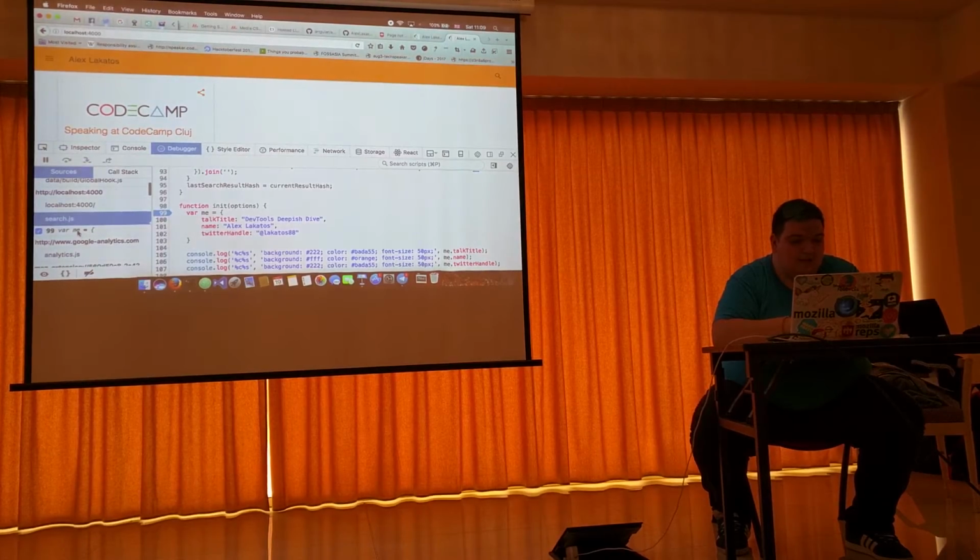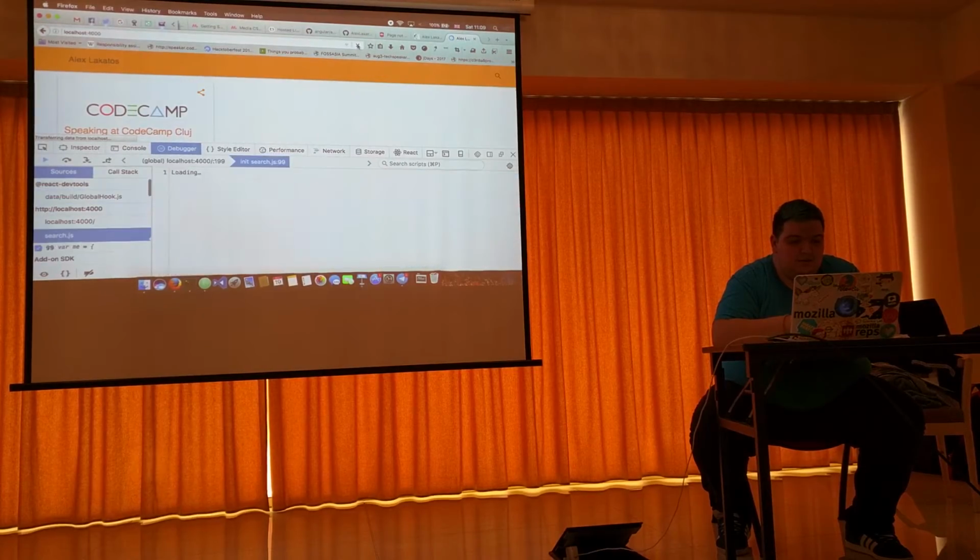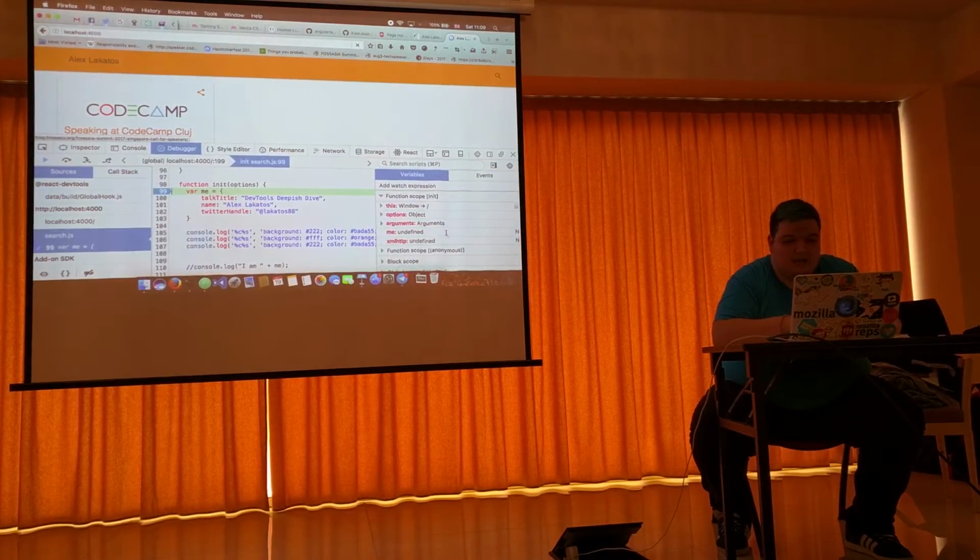When I clicked on it, I've set a debug point on it. If I refresh, it should stop execution of that. I get a side panel with a lot of things. You can see I'm undefined right now, and you can see the value of this for the whole thing. In this case, it's all the way up to window. I don't have a lot of nested code and stuff like that. But if you're debugging a function that's 3 levels deep, this kind of helps you.